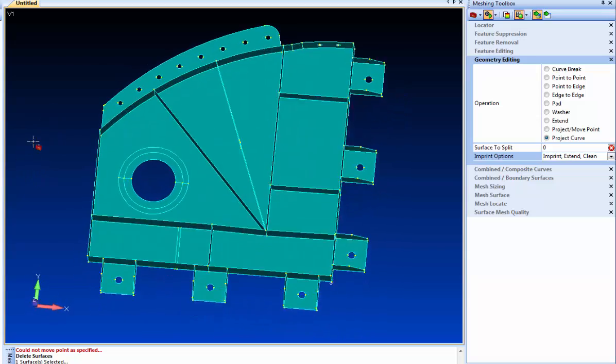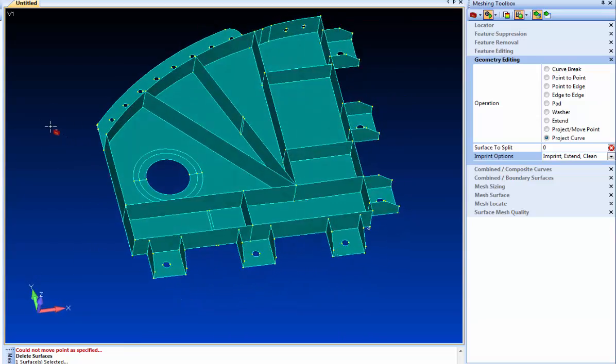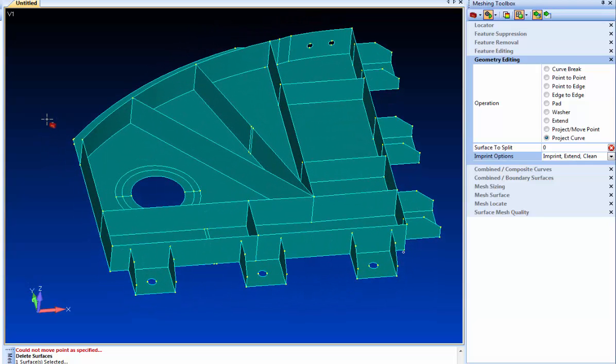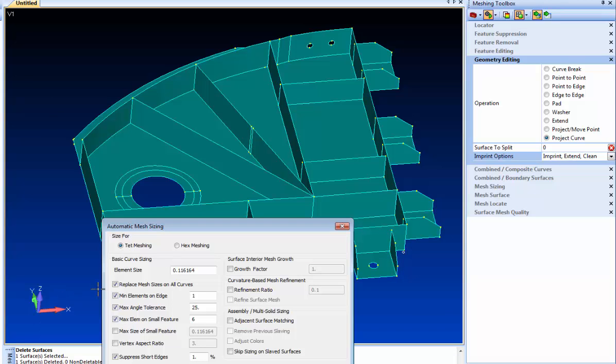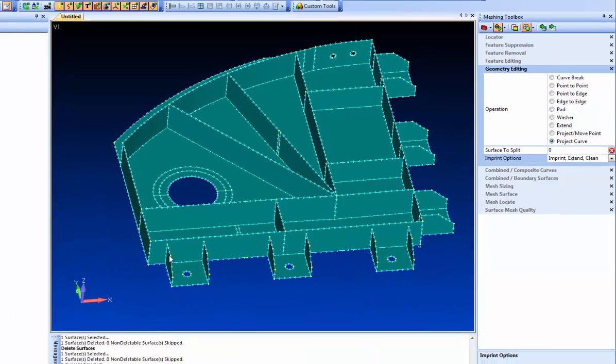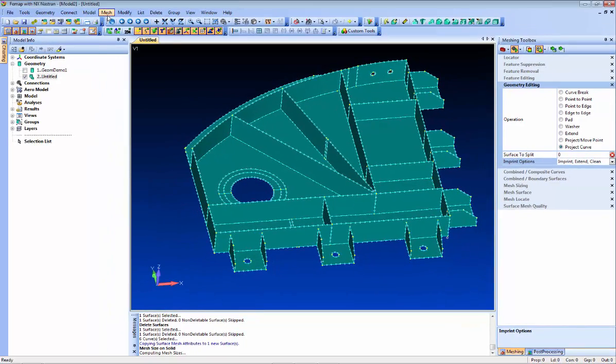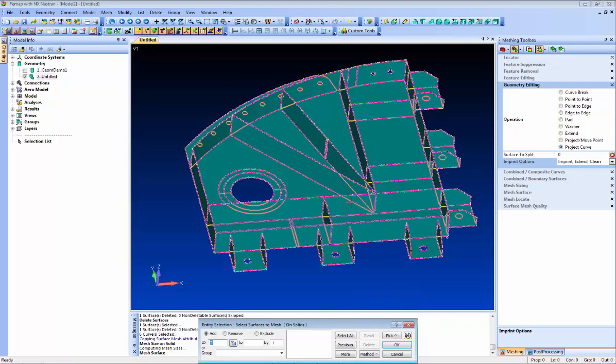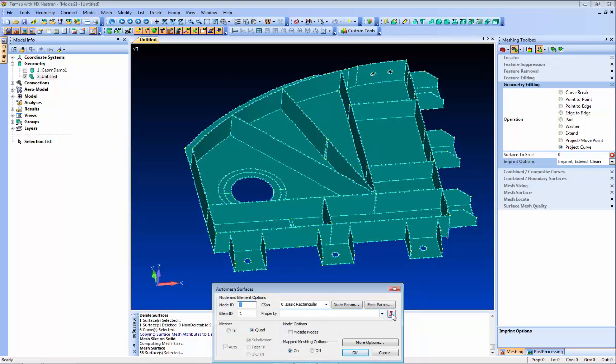So now I've kind of got a real nice mid-surface representation of this part. And this is kind of when the really neat stuff comes in. I'm going to now mesh it. So I'm just going to right-click here and set up some sizing. And we'll just take something close to the default, not too crazy. And let's go ahead and mesh the surfaces on this connected body. And I need to create a property.